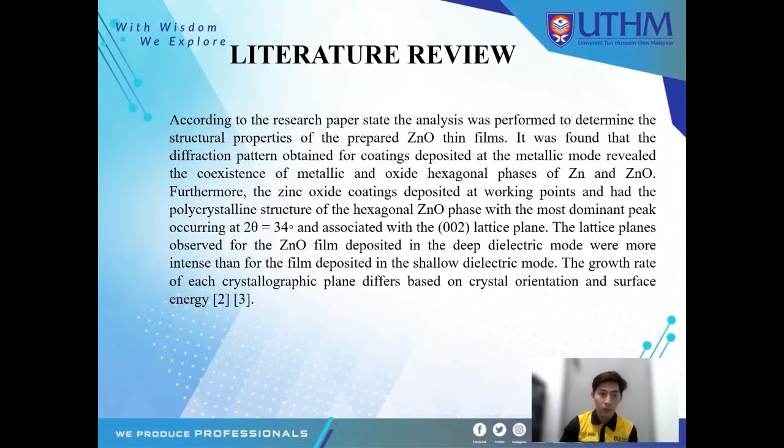Next part is the literature review. According to the research papers, the analysis was performed to determine the structural properties of the prepared zinc oxide thin film. It was found that the diffraction pattern obtained for the coating deposited in the metallic mode revealed the coexistence of metallic and oxide hexagonal phases of zinc and zinc oxide. Furthermore, the zinc oxide coating deposited at the working point had the polycrystalline structure of the hexagonal zinc oxide phase, with the most dominant peak occurring at 2 theta equal to 34 degrees.